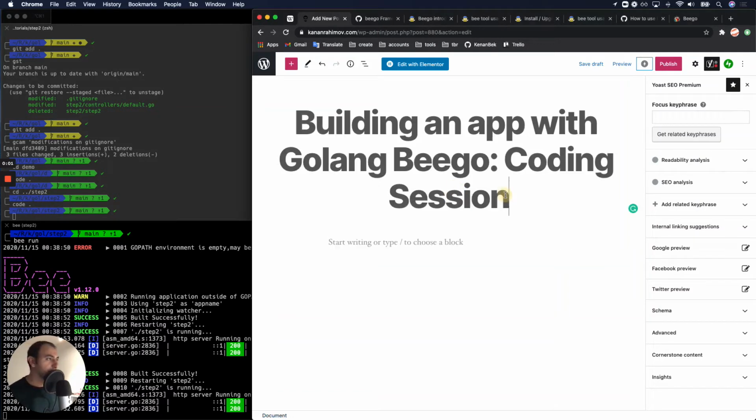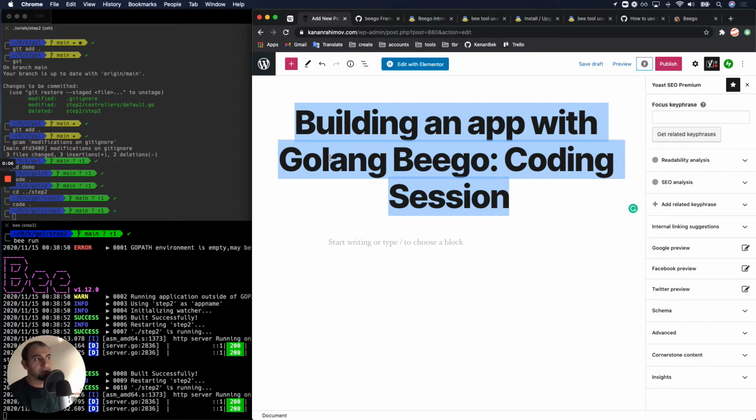Hello, in this video, in this coding session, we will be building an application with Golang and Beego. Beego is a Golang web framework. I am working on video documentation or a tutorial for Golang. And before going through each separate step, like what controllers and models are and how they work in this specific framework, Beego, I want to build some kind of project or application end to end, of course learning Beego along the way, and this will be a coding session.